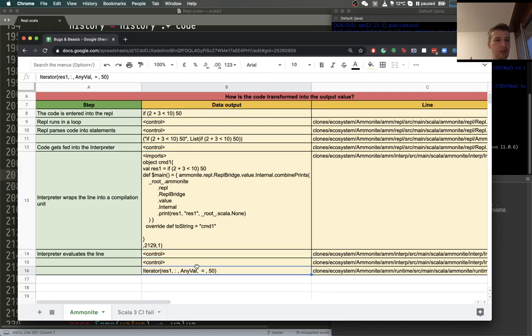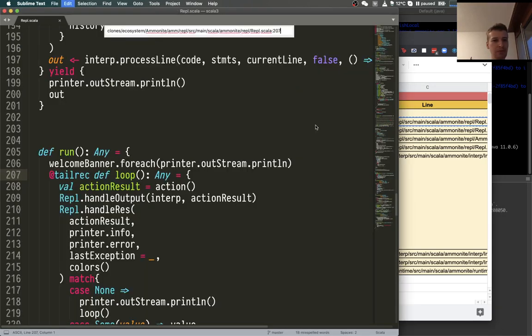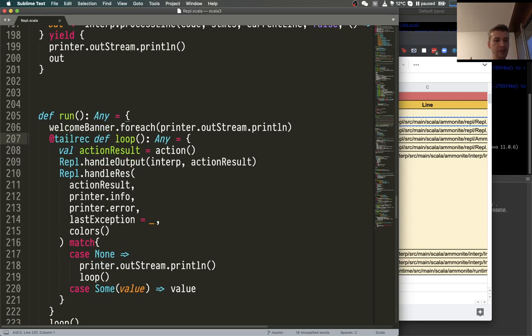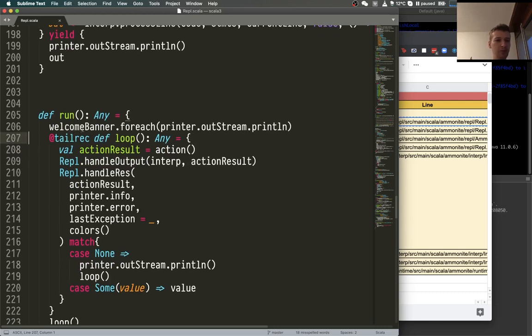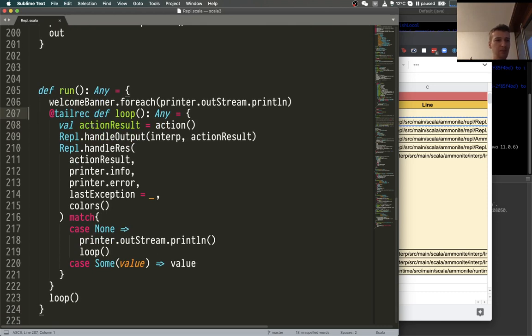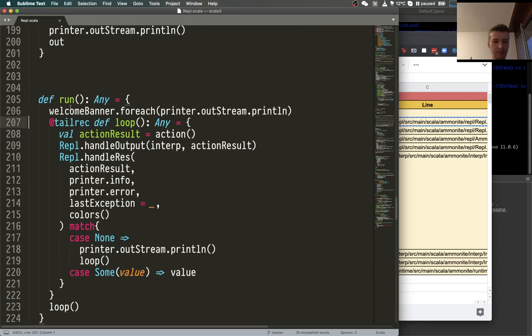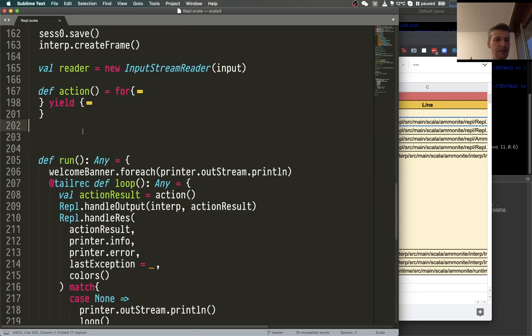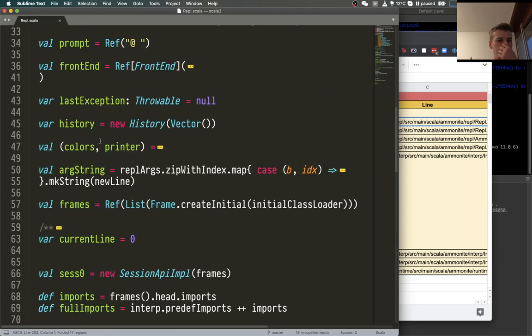So now how exactly does it do so? Let's have a look at the code base a little bit. So first of all, here we have the main REPL loop, and it resides in the REPL object, in the REPL class.